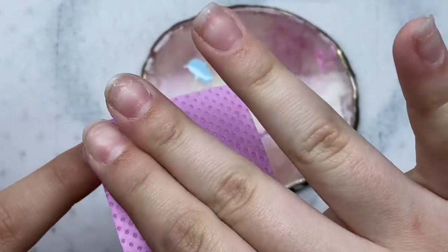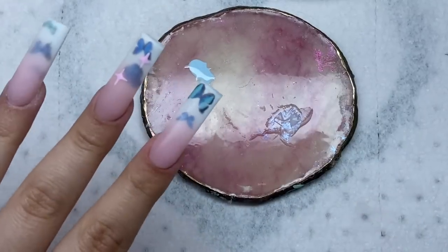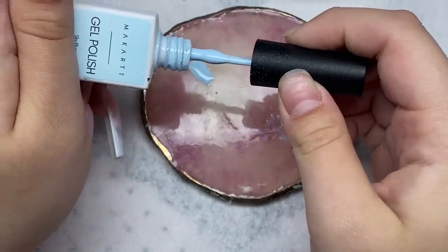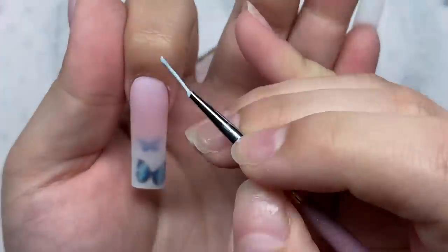That's all. Let me retry. I also didn't wipe the dust off the nails, so I think these nails are getting ready to pop off, so I have to be careful or else these things are gonna come off and I'm gonna be actually really mad. I already know the pinky nail's lifting. Okay, let's try this again.